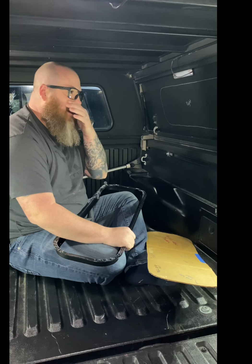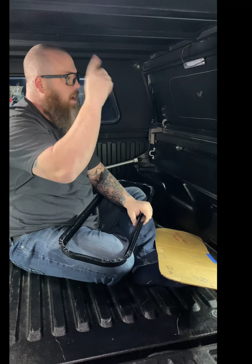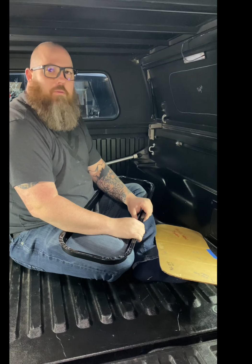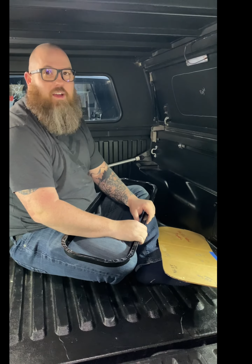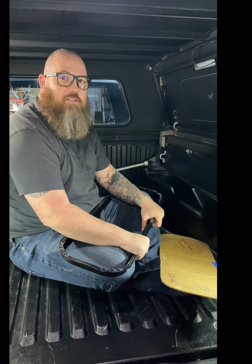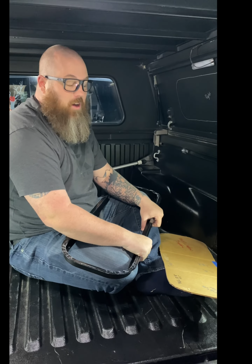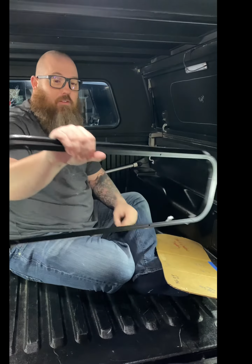So this is my Alu-Cab Explorer that is solid aluminum top and bottom. The problem is I wanted really nice windows that are vented on the sides. And so I watched a bunch of videos on how to cut into the side of vans and install windows. So I ordered windows and I got the frames.